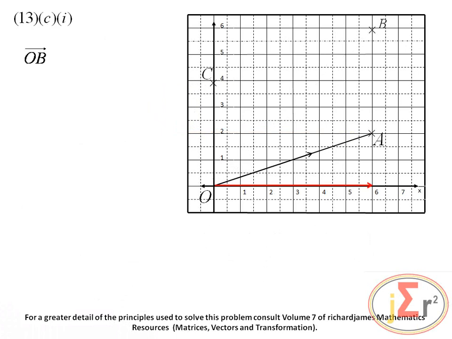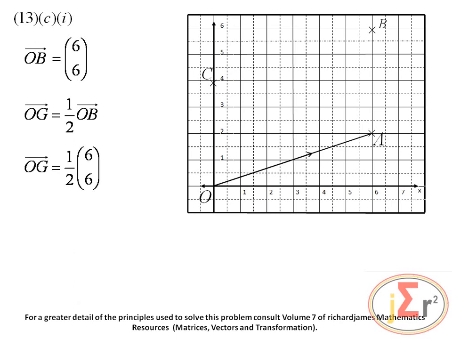Given that G is the midpoint of OB, use a vector method to determine the coordinates of G. So G is the midpoint of OB. So that is OB. So OB is 6 in this direction, 6 in that direction. So 6 in the positive X, 6 in the positive Y. OB is 6, 6. But it is said that G is the midpoint of OB. So OG is a half of OB. So OG is a half of 6, 6, which is equal to 3, 3. Or we could have done that graphically to see where halfway along this line would have been. And it would not have been difficult. Neither is it difficult with this method that we are using right here. So OG is a half of 6, 6, which is a vector that is equal to 3, 3.